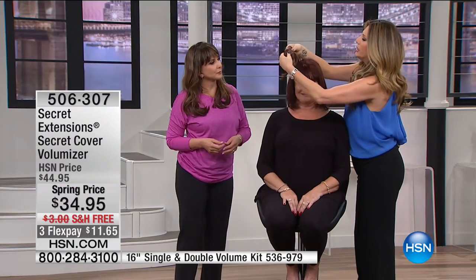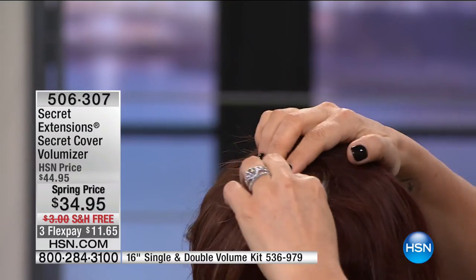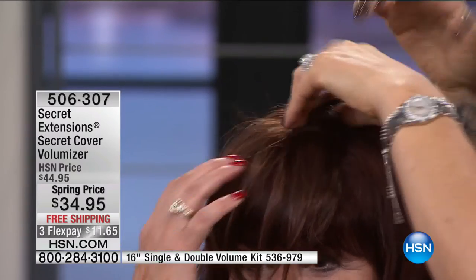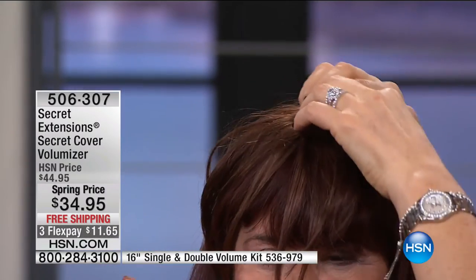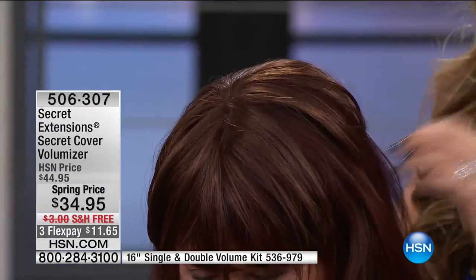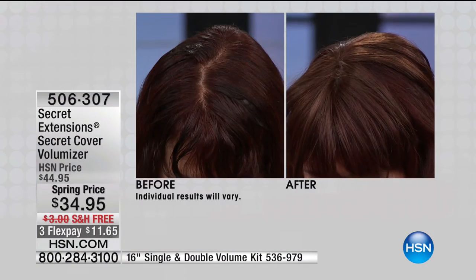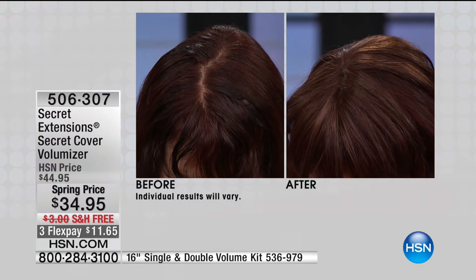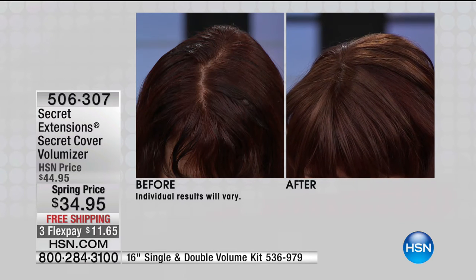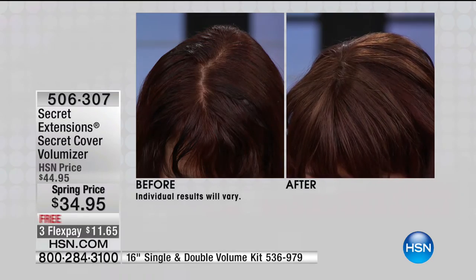Let's show the clips — she's going to put it right where the part is to her hair. The clips are in a straight line and that acts as your part. So it blends with her bangs, it blends with the back, and that space has now disappeared. Look at that before and after. It wasn't that severe to begin with — it's that touch up that makes a world of difference, giving you your confidence back, knowing that your hair looks full and you have no issues.